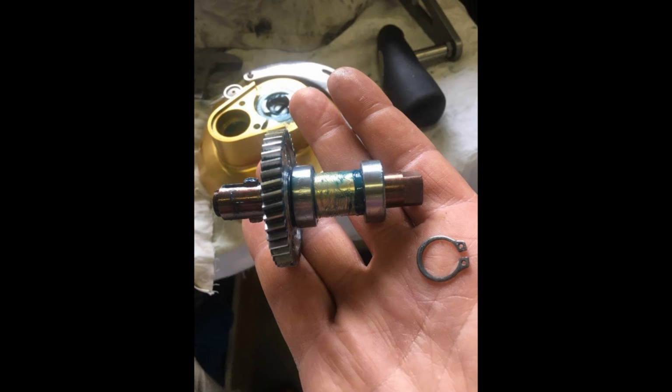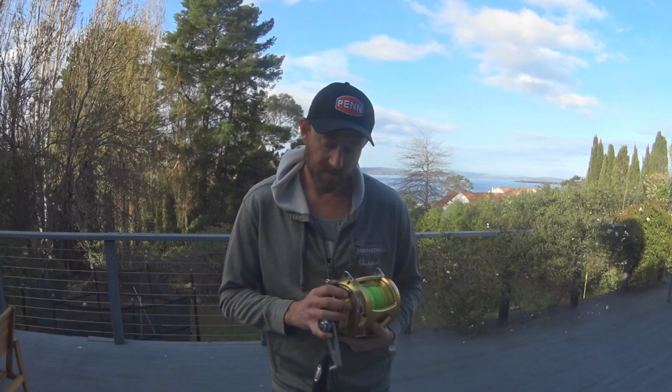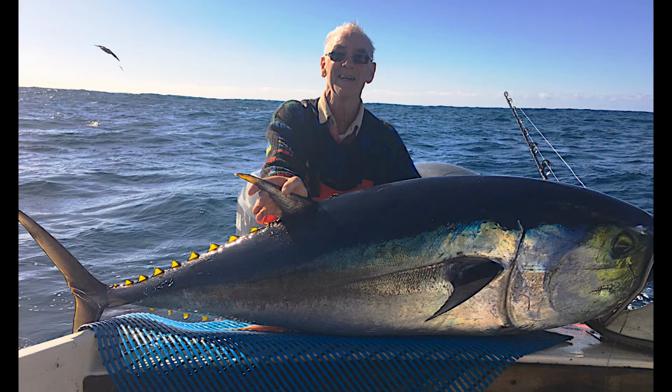On the actual crankshaft, it's supported by two large bearings as well, again fully greased and packed and ready to go. The drag cam housing sleeve in the crank end plate is removable, so if you do get any wear and tear or doing your maintenance again, you've only got to replace one little part instead of pulling the whole lot out there. So overall, look, a great reel, really nice and smooth and easy to use, and as you can see, we've caught some swordfish and tuna and bits and pieces.